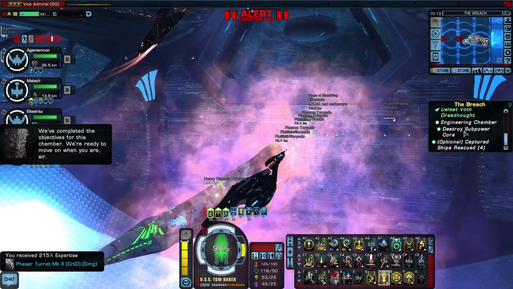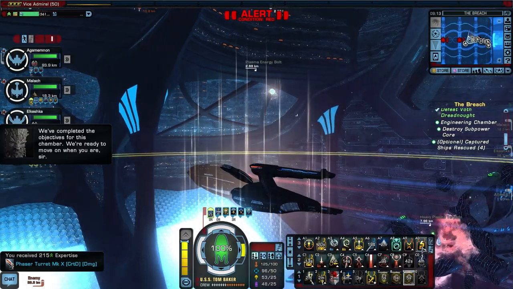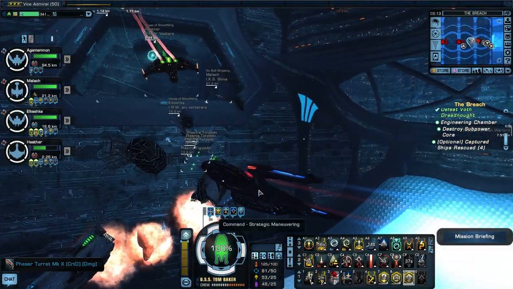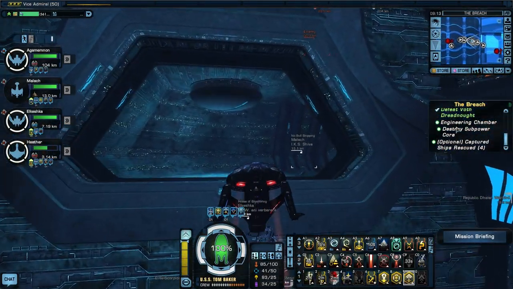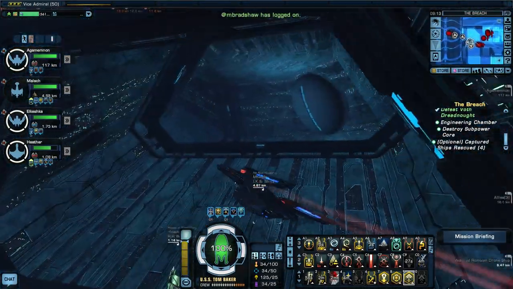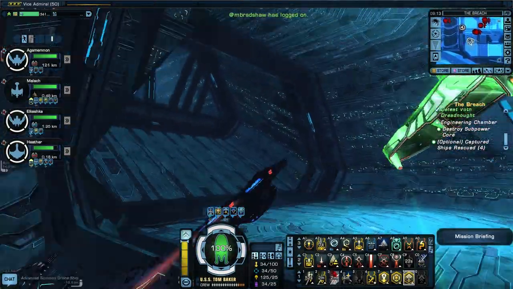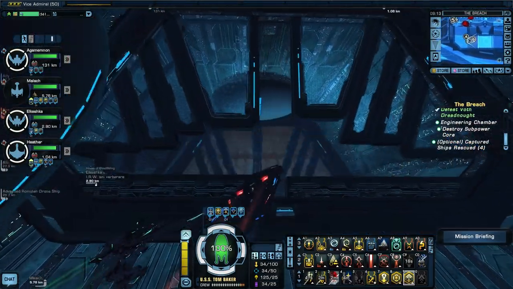Now, engineering chamber, destroy sub-power cores. Now we need to destroy the sub-power cores. I'm gonna go into maneuverability mode. See, now I'm turning a little bit better. That's gonna help me as we fly through this more. We now have to go to the sub-power cores. Again, a lot of maneuverability here as we fly through the corridors. In a big ship, hard to turn, but this ship, so easy and fun.